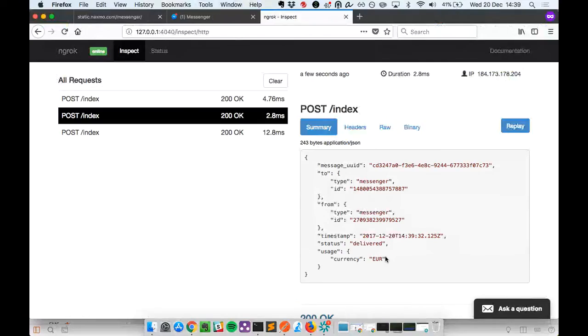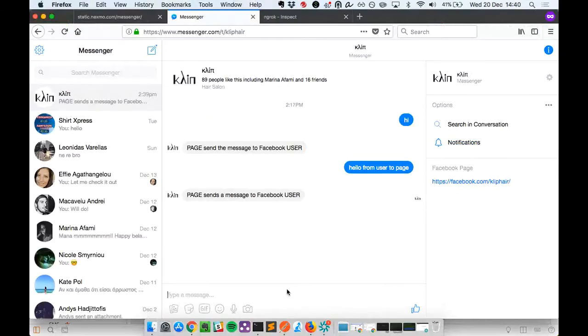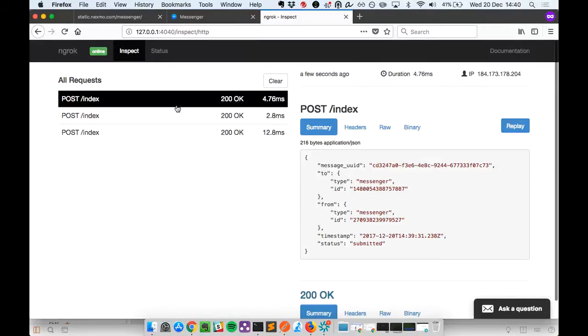You'll notice here we have usage, which only says currency right now, but it's going to specify the price once we implement that. And then when I go to Messenger and view the message, I should also get a read callback, which is not yet implemented, but it's in the works. Yeah, that's it.